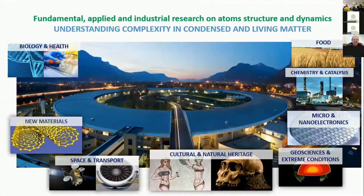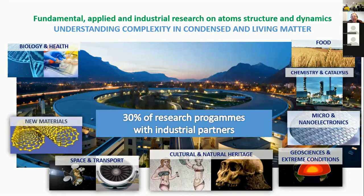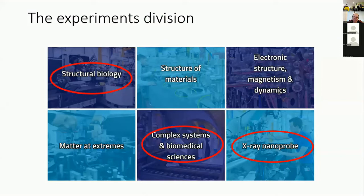So you've already seen this nice slide that summarizes many of the things that we do at ESRF, and we really offer a huge range of completely different possibilities and applications. And also there are quite a few industrial partners, so it's quite important and nice to have so many users. So today I'm going to give you a bit of the flavor of some of the projects that run on some of our beamlines. And then you will hear much more from individual scientists that are responsible for specific beamlines.